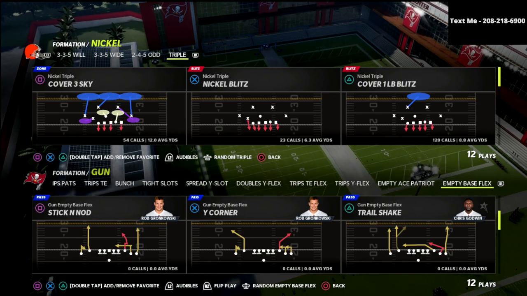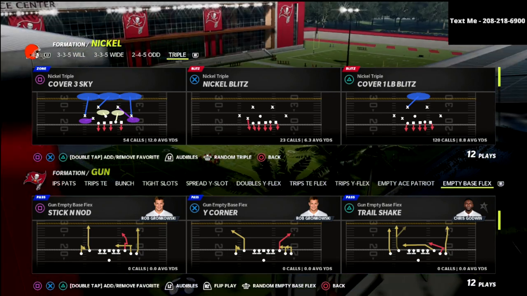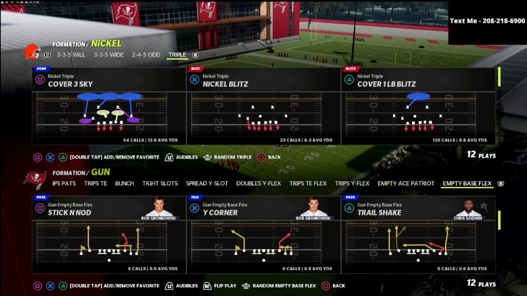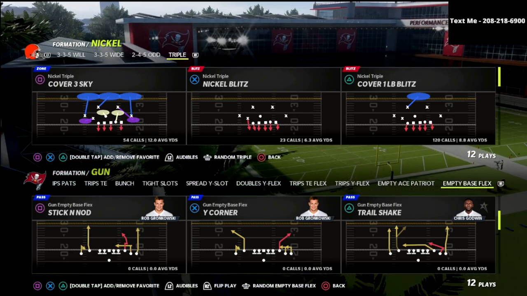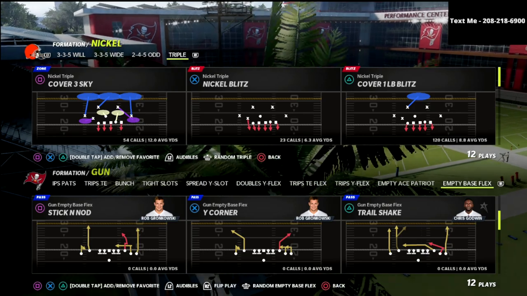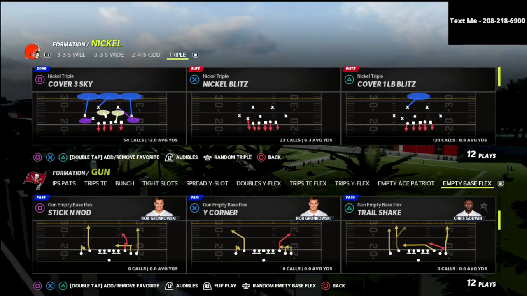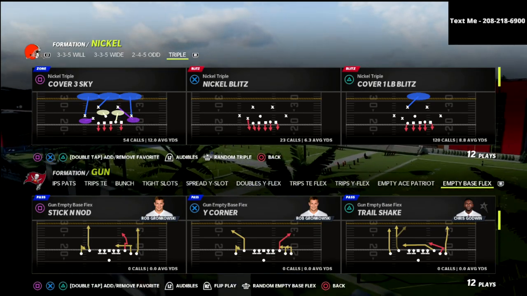We're in the nickel triple today. We're going to be talking about my favorite play in the game right now, the cover one linebacker blitz. I think that this play is really, really effective. I'm going to show you a trick that makes this play even more effective against spread type of sets, and how we can basically press our way into a really good position.